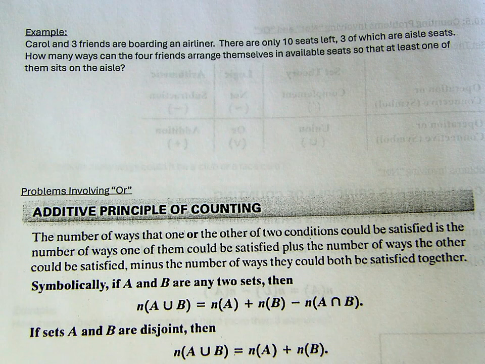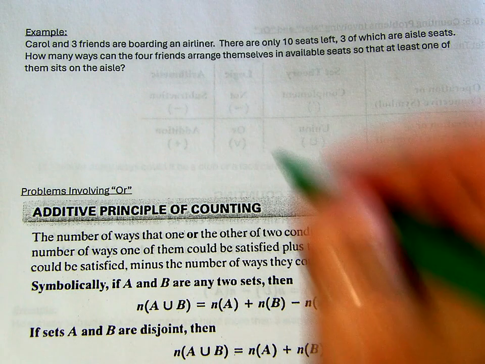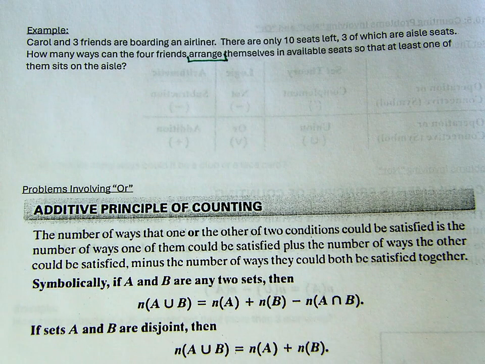And I really don't want to have to list out, especially when you see the solution, you're not going to want to list out all the different possibilities. But there's a couple of words in here that are really important to pay attention to. One of them is this word arrange. That's from 10.3. In 10.3, we ended with a nice little table that showed the differences between permutations and combinations. They were really similar, but permutations dealt with the order of things. The order mattered, and we couldn't have duplicates. You know, Carol can't occupy 2 seats on this airliner. She only gets 1. She bought 1 ticket. So the word arrange tells us we're going to be doing permutations.